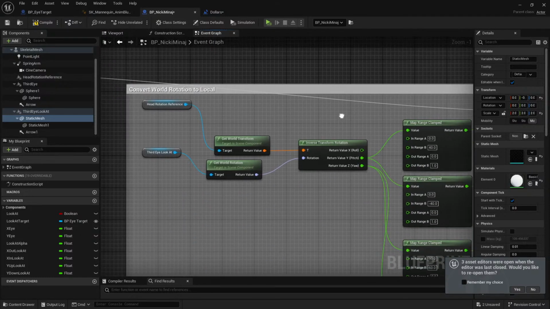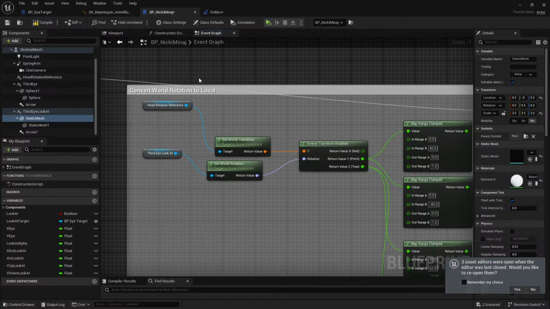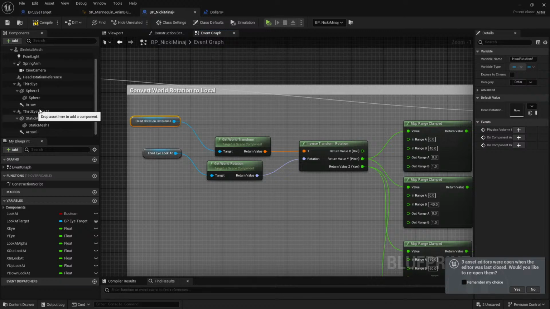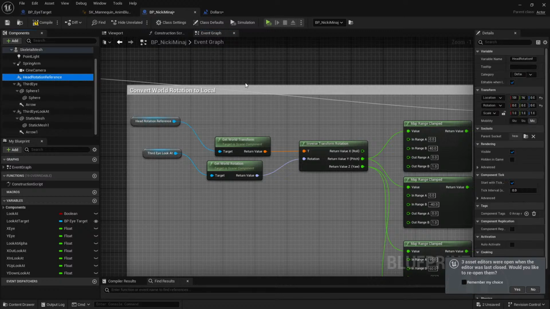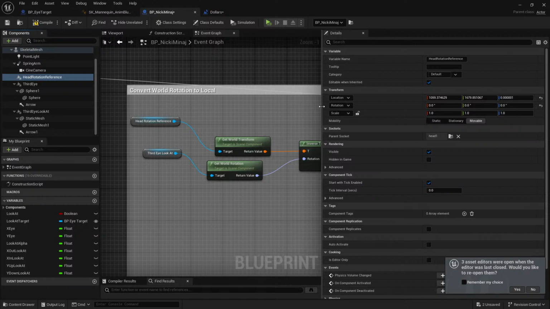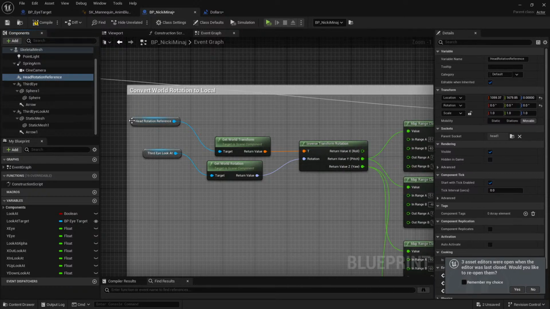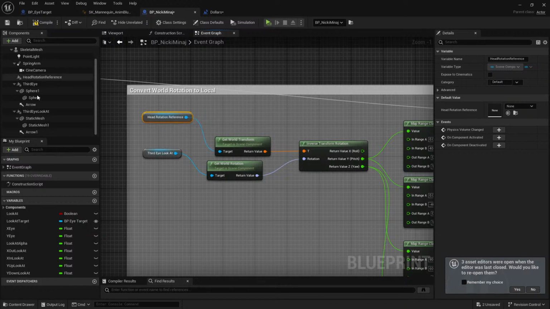And here we need to convert this world rotation to local rotation that's relevant to our blend shapes. So we're using something called a head rotation reference. This is simply a scene component in my case in a Nicki Minaj blueprint.